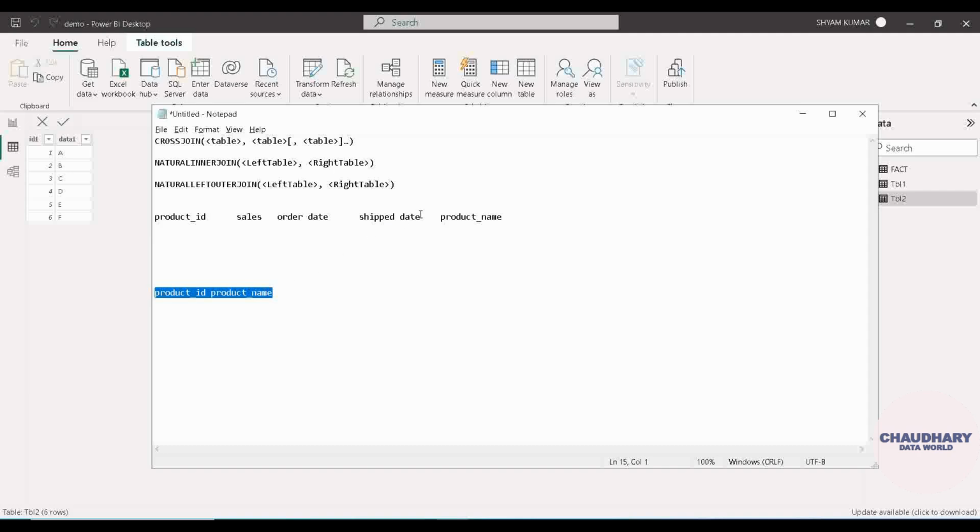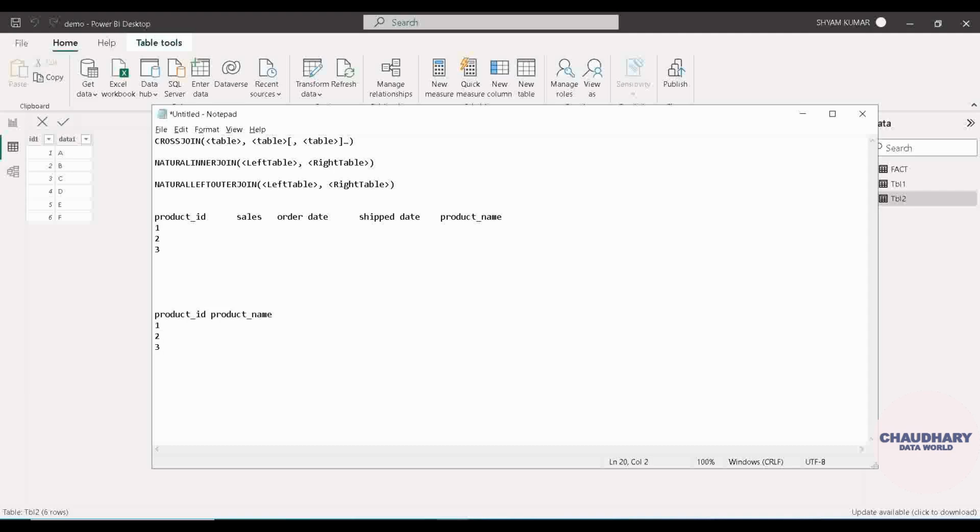So that particular scheme, or you can say technique, of merging both the things together is called a join. So whatever product id is here, suppose 1 is the product id, then 2 is the product id, 3 is the product id. Of course that will also be present in this 1, 2 and 3.